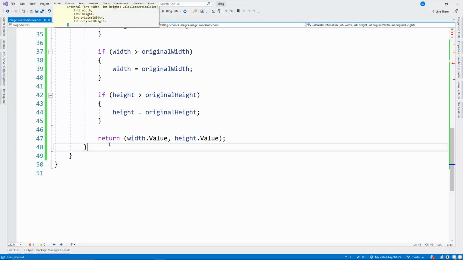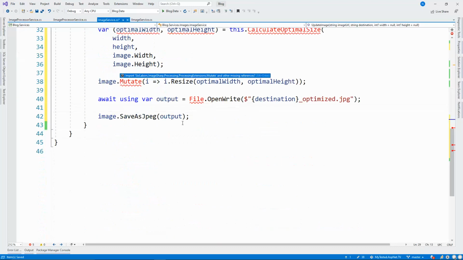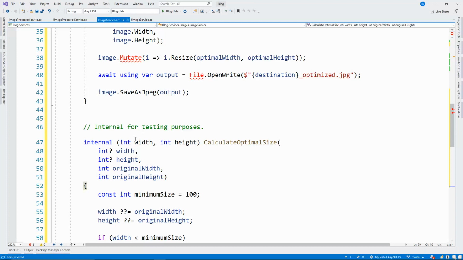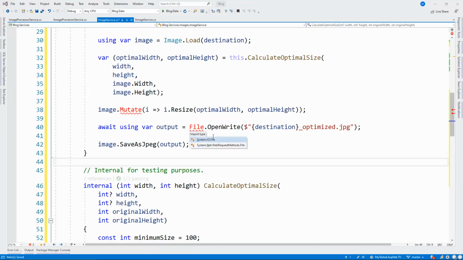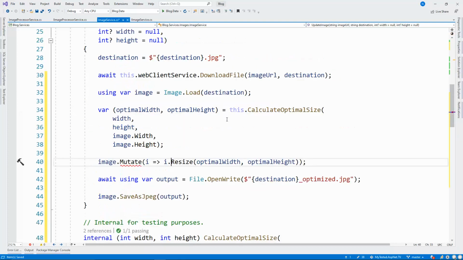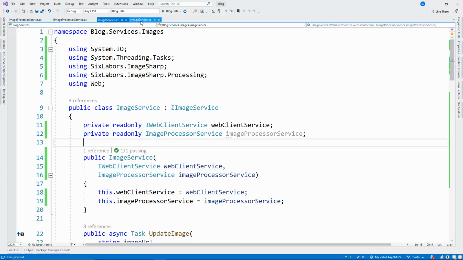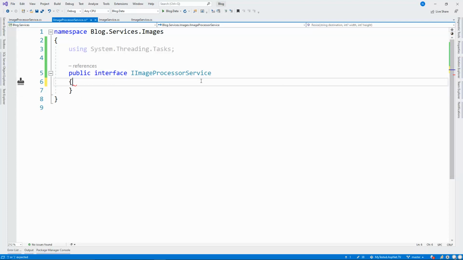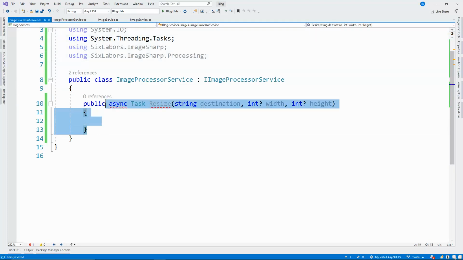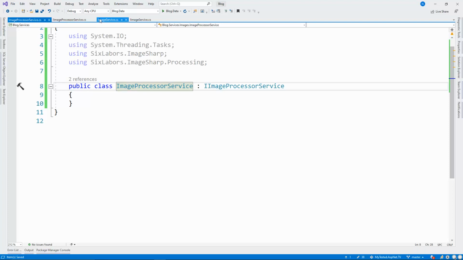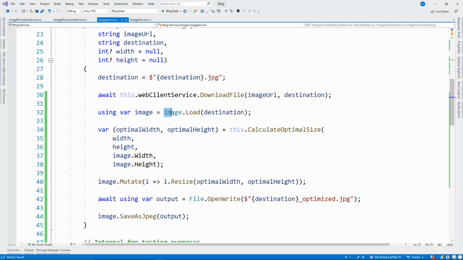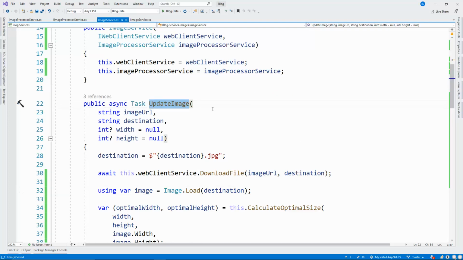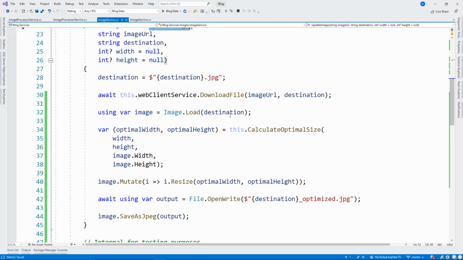Let's move the internal. Let's remove that. The better approach is that I'm going to have the image processor service only abstracting this static class here. That will be the whole idea, so that I can replace it in the update image when I test it.